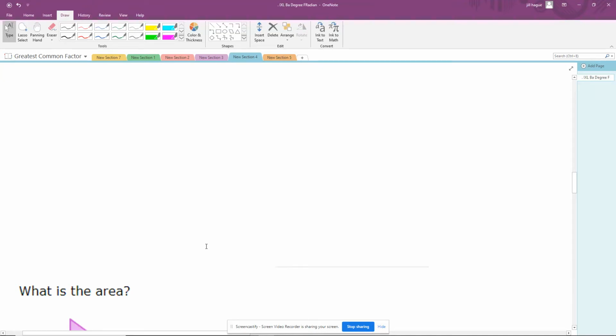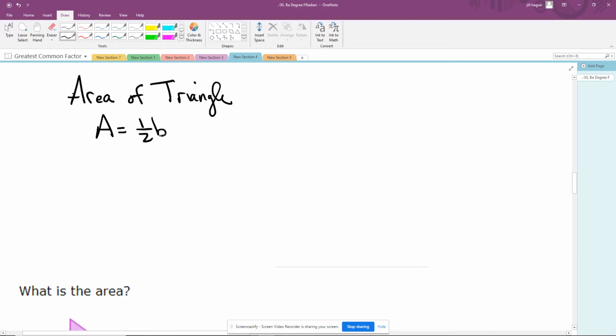Okay, this is area of a triangle and parallelogram. So let's talk about area of a triangle first. Okay, so these are your IXL problems. Area of a triangle, one thing that we want to understand is how do we get, so here's our formula, 1/2 base times height. How do we get these two measurements?